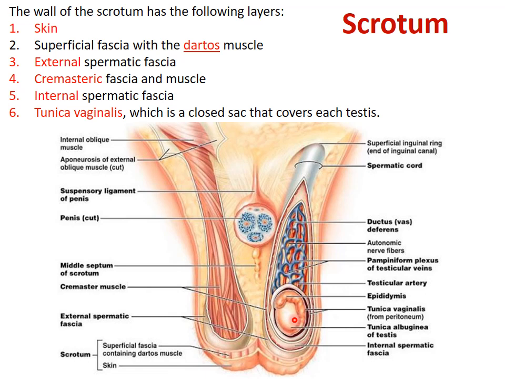But when it comes out, the ductus deferens is coming from the epididymis, right? And that ductus deferens has to go inside the abdomen to be released into the urethra, and the urethra comes out through the penis. This is the cut part of the penis. So the urethra is here. So how to send the sperm up to the urethra? The urethra is a continuation of the urinary bladder. So this ductus deferens has to reach the urethra, and the urethra and the bladder are inside the pelvic region of the abdomen.